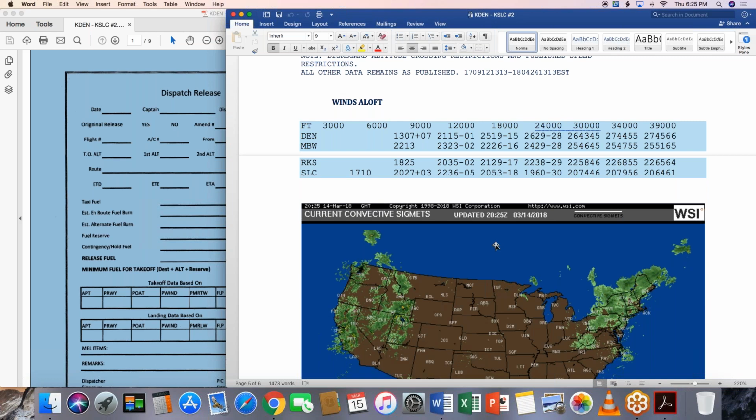Everybody want to come up here really quick? Okay, everybody gather around. We're all gonna have one of these. You're just going to use these charts that I have for your flight plan. Two seconds, we're going to print out this map really quick.